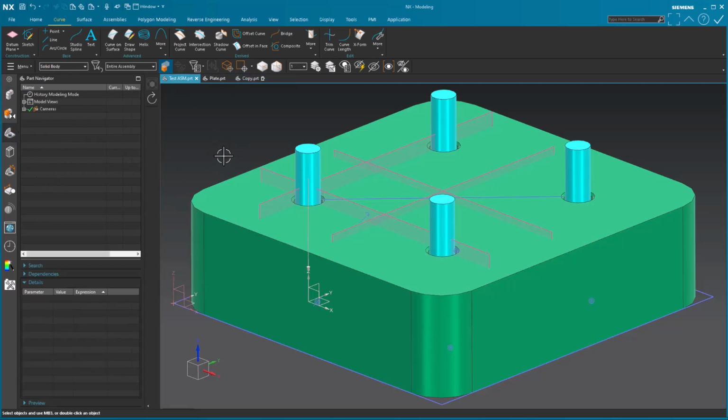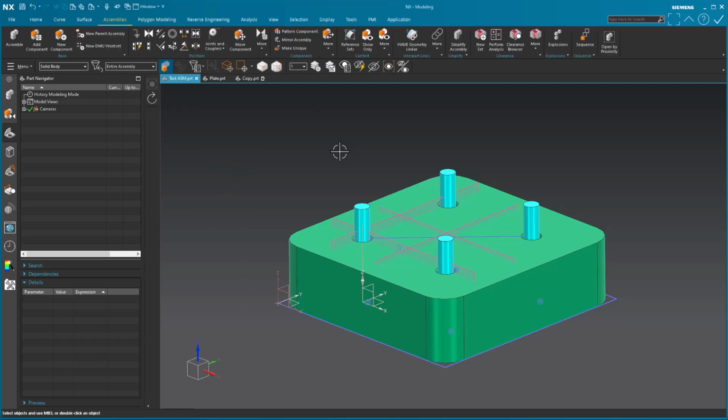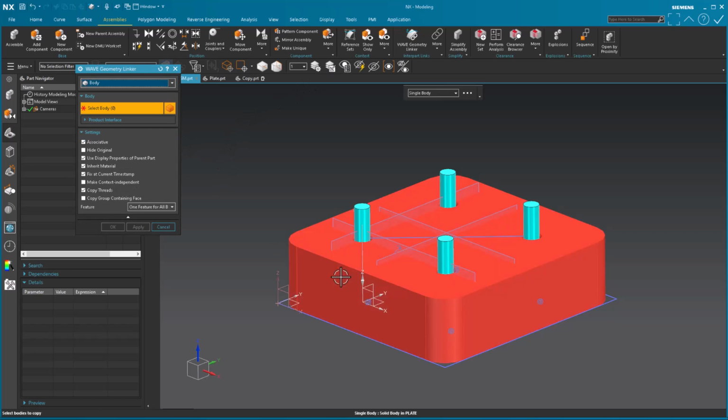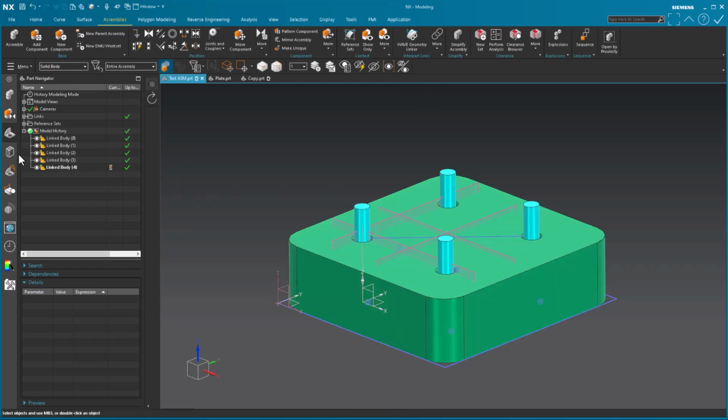One way to get around this is you can, within the context of the assembly, again, maybe I don't want to bring this into the assembly. Okay, this is a workaround. So as far as a workaround, maybe you can do something like wave geometry linker, and then extract the bodies. So now I have my linked bodies.